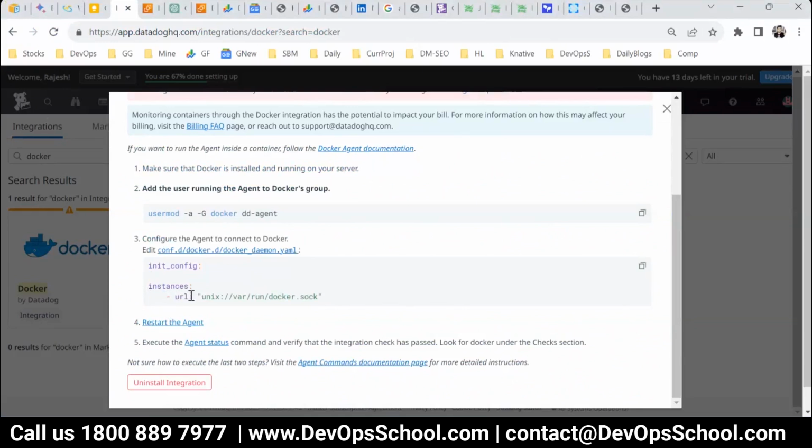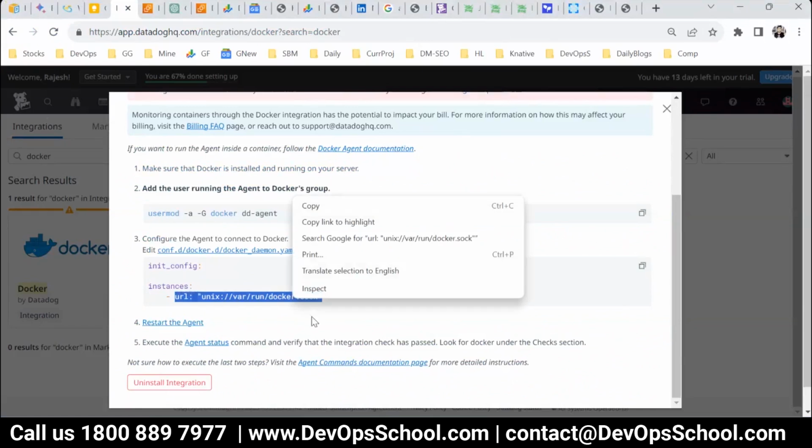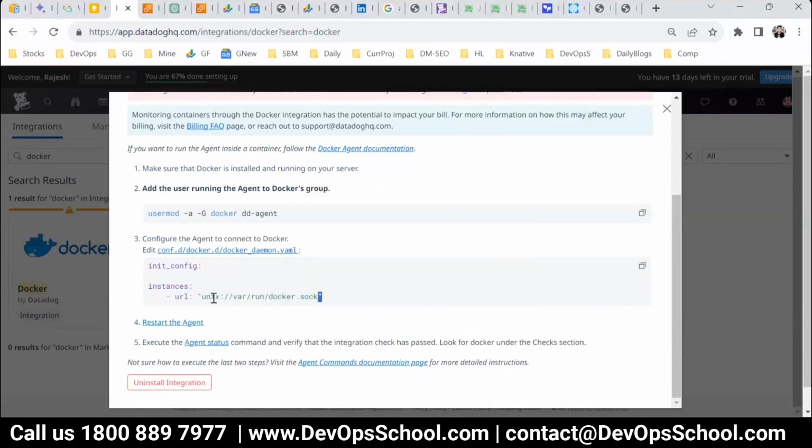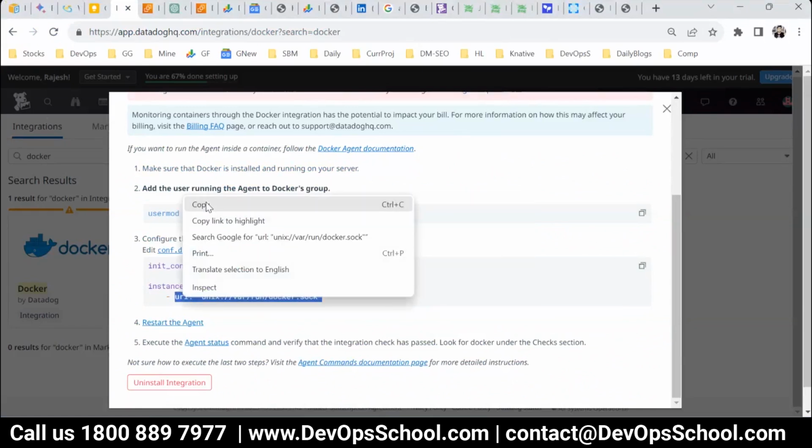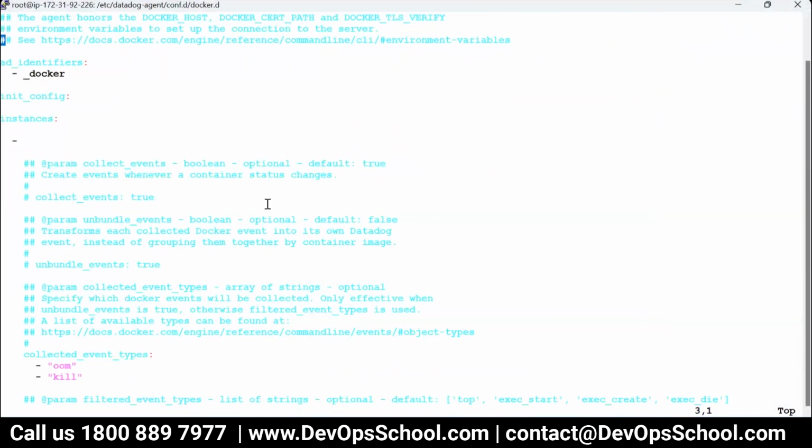But right now you don't need to go for that. I just want to enable it. So here, be very careful. Instances, this is the list. This is the list format. And you see instances, this is a list. Match this URL. Basically, this URL which you see is a Docker socket URL. That's the agent is going to query, hey Docker, give me that container information. So copy this a little carefully.